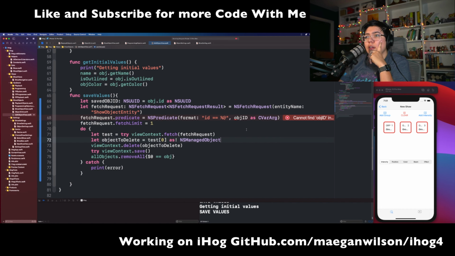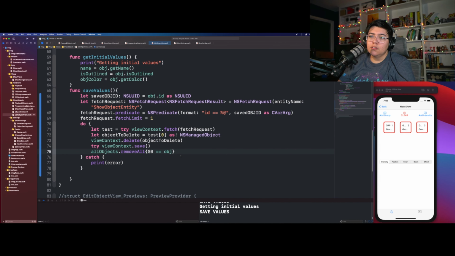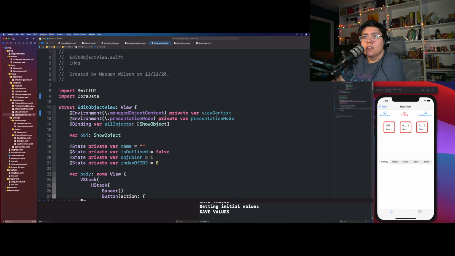How did I update the value? Okay, so I think, okay, so if they all equal that obj, then I delete there. I think I'm doing a lot of overhead that I don't need to be doing.